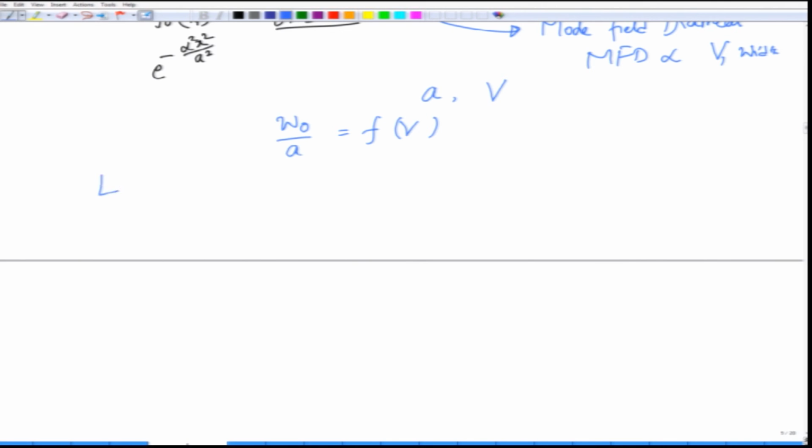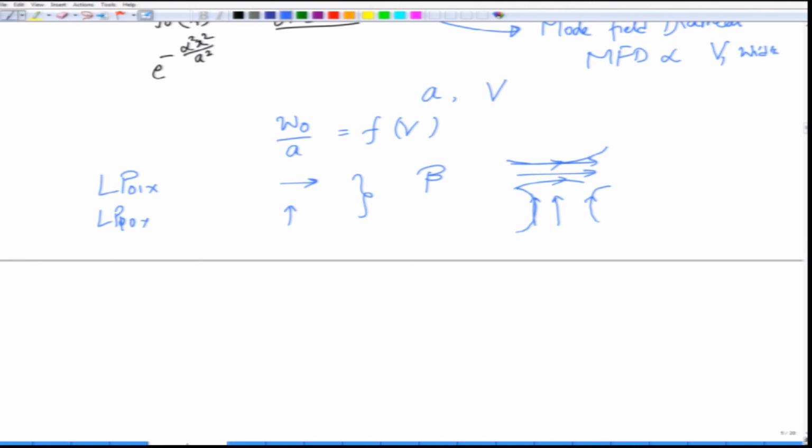It turns out, however, that you will actually get 2 types of modes here. You will get LP01x and LP01y, that is, one of the fields is directed along the x axis, the other field is directed along the y axis. Both have the same value of beta. Okay. So one of them is called the horizontal mode and the other one is called the vertical mode. Here the field lines would be in this way, the field lines for the vertical mode would be in this way. Of course, they would actually have to curve a little bit as you go out. But this is the horizontally or the linearly polarized mode here within the core, LP01, and the other one is the vertically polarized mode.